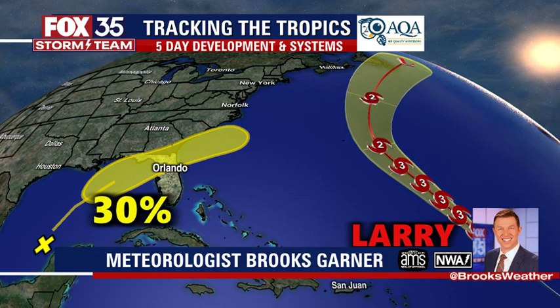I'm tracking a major hurricane in the Atlantic — no threat to Florida — but a disturbance in the Gulf of Mexico that does present a threat to our region later this week, although a very minor one. There's a 30% chance that a tropical wave could become a depression as it works north and eastward, affecting north-central Florida directly, but bringing an indirect effect of numerous showers and thunderstorms to central Florida. There could even be some flash flooding issues with that.